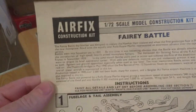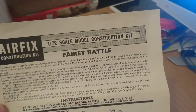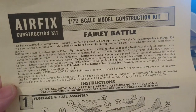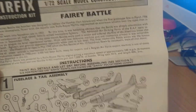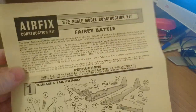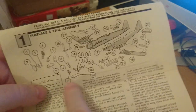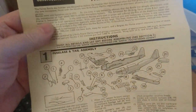I'll explain. In the top of the instruction leaflet, you've got the Airfix construction kit and the gumph that you usually get, you know, the history of the aircraft, specs and everything else. And instructions, it says paint all details and let dry before assembly. That's basically what they said. You know, it's assembly instructions, read before you commence assembly. And the thing that's interesting is, yeah, you've got nice pictorial images here of the parts, but the parts are not very clearly ID'd.